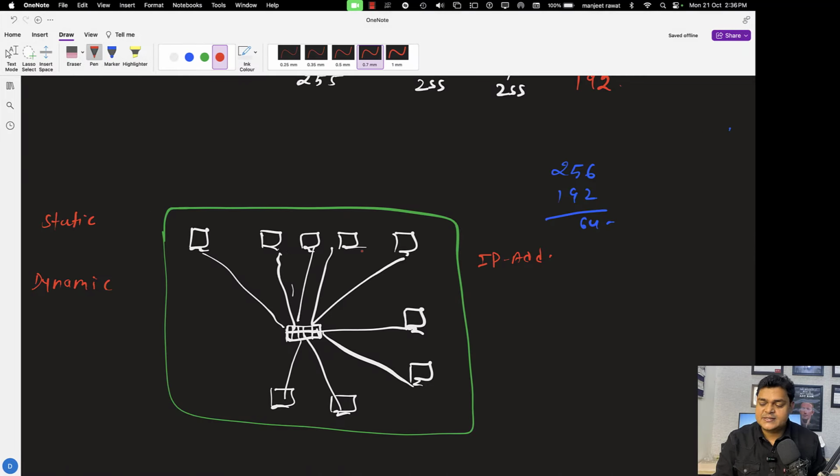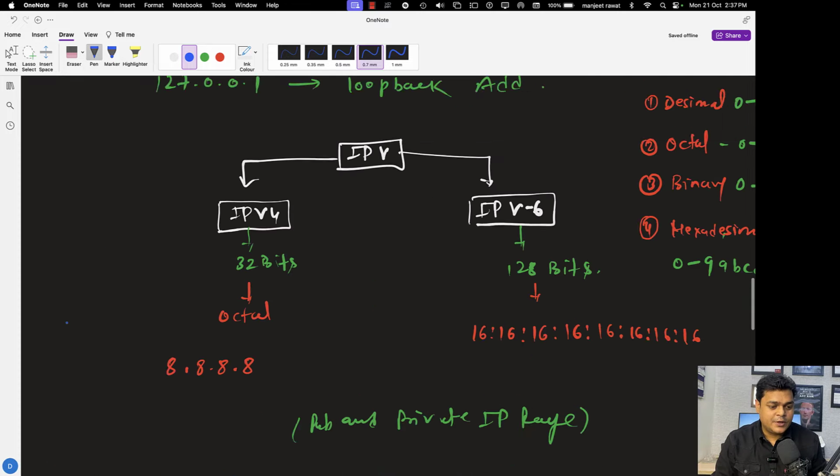As the name suggests, a static IP address is a fixed IP address, but a dynamic IP address is provided by a DHCP server. If you establish a DHCP server in the back end, it is responsible for assigning IP addresses to our resources, and they may change because, as the name suggests, dynamic addresses may change as per the availability of IP addresses. All right. I hope you guys are okay with this point.